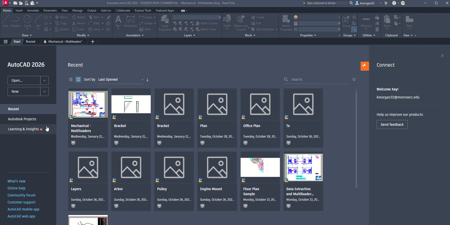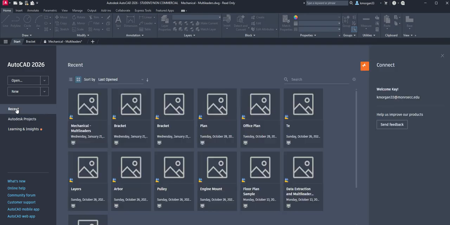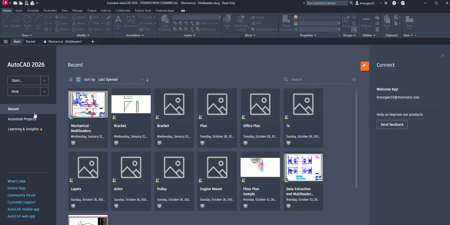Then we are going to get into the recent tab. The recent tab is actually here, so you can identify where you are by looking at the color. This one is dark and that is lighter. So if you click on it, that's where you are. So you can identify exactly where you are.